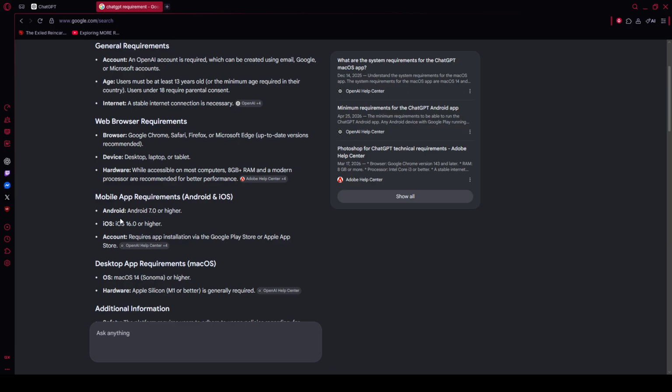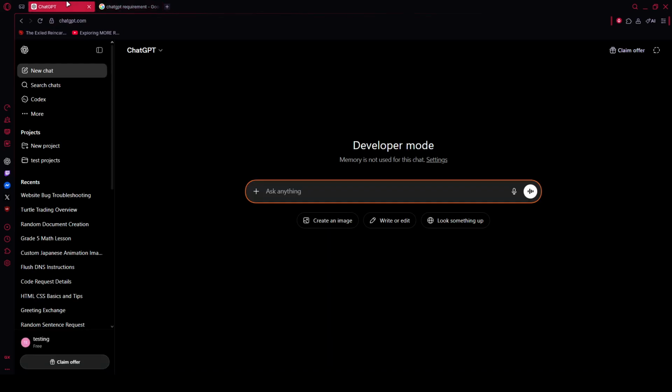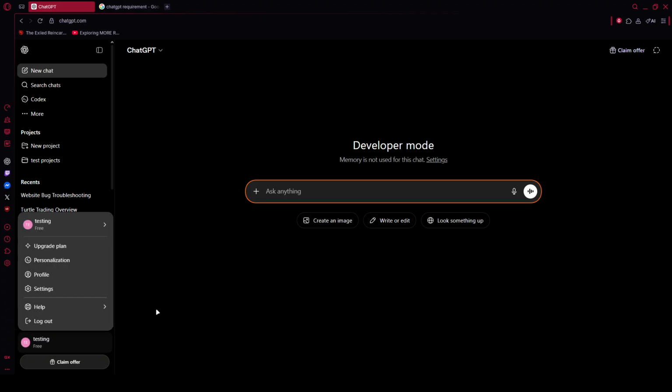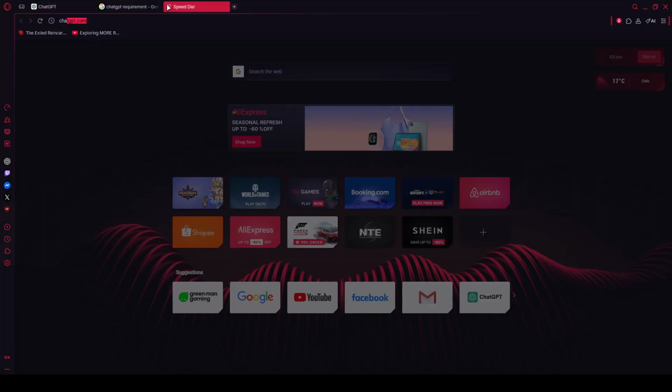Next, get the installer from the official source. Open your browser and go straight to openai.com/chatgpt/desktop. Type it in manually rather than clicking ads or third-party links. On that page, choose the Windows option. When you click the Windows download button, you'll be routed to the Microsoft Store. That's expected, and it's exactly where you want to be for a verified, safe install.